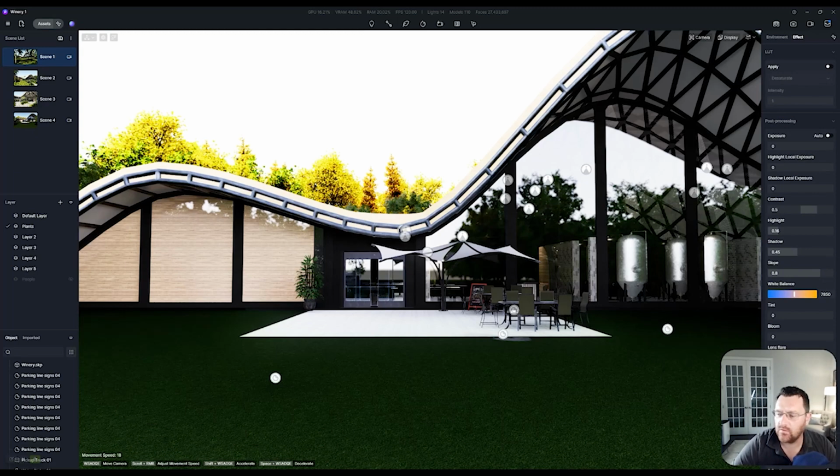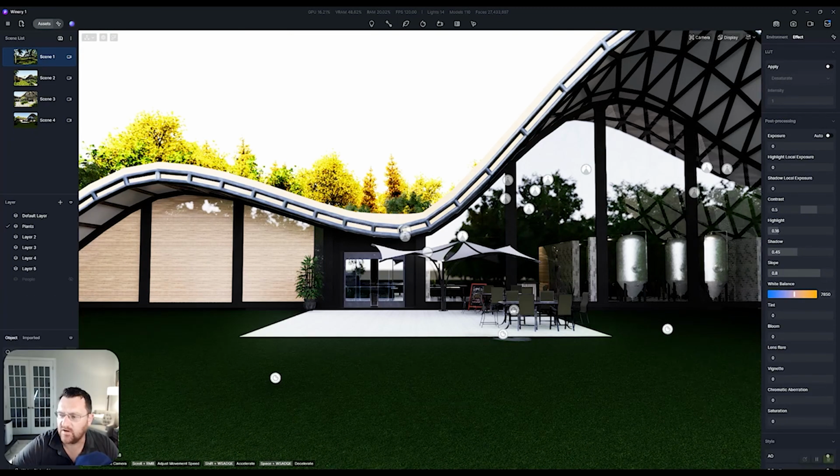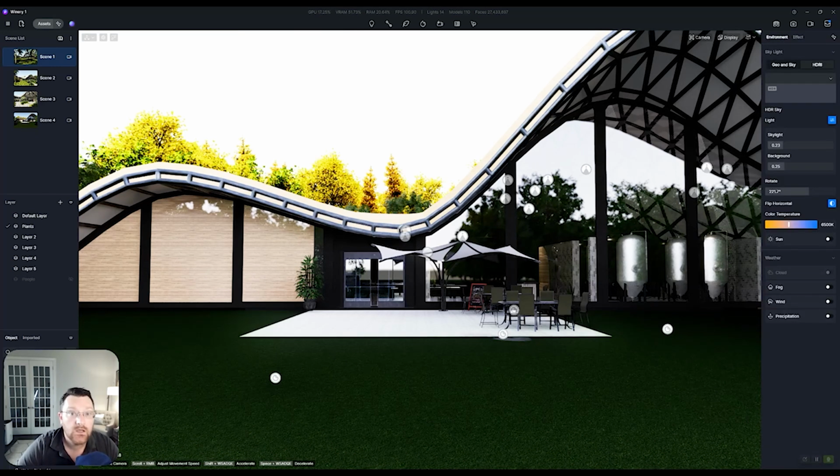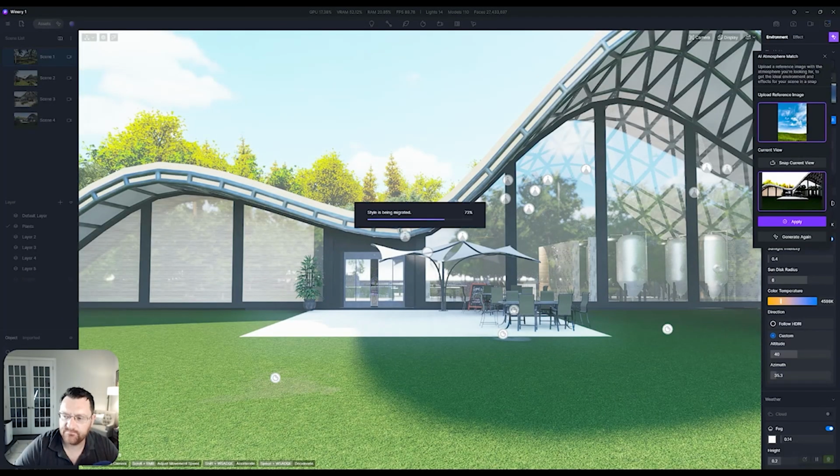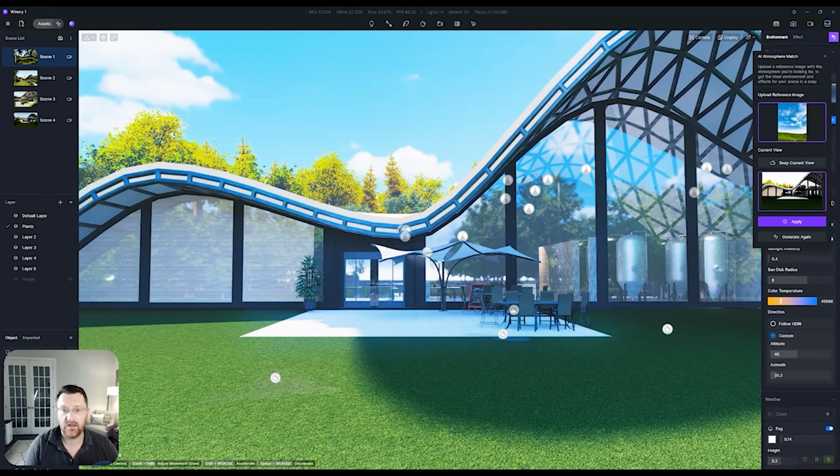All right, everybody. So what I've done now is reset all of the environment criteria, including the exposure, and removed any LUTs, and reset everything back to 0. Let's try a different sky and see how well D5 works. We have a very different type of sky. It's got a lot more blue in it, some white clouds, and a bit of greenery. Now, this is consistent with what D5's documentation recommends, which is that you go for an image that has a large amount of sky visible in it.